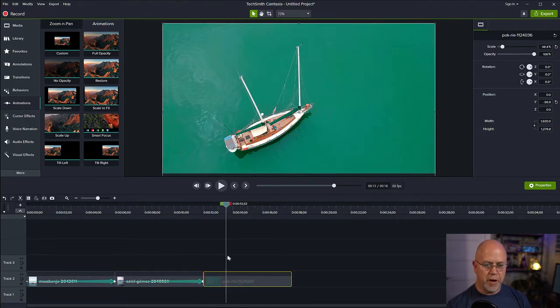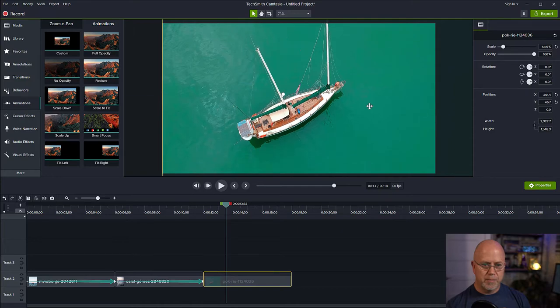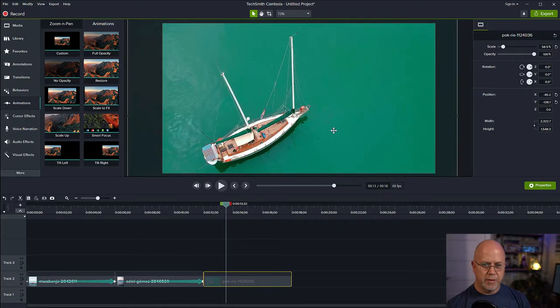Okay, now for the third and final one. Before we drag the animation arrow down onto the element, the image element, let's change the size of this. Let's zoom it. And then pick a spot like so. Okay, so now when we drag the animation arrow onto the image, both the starting and ending points are set to what I had the image set at, the zoom and the pan, before I dragged the animation arrow onto the element.